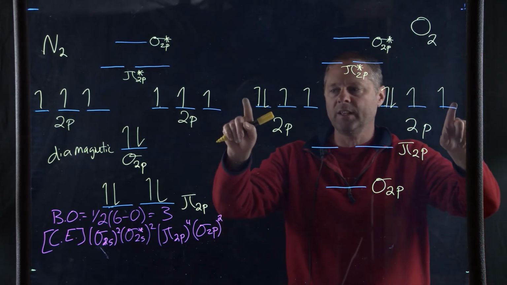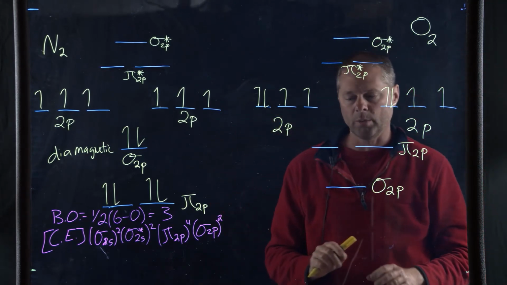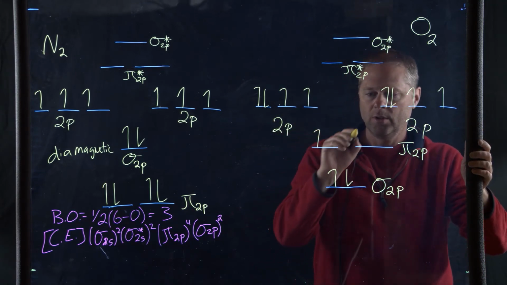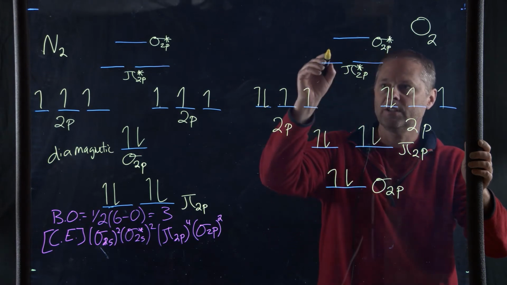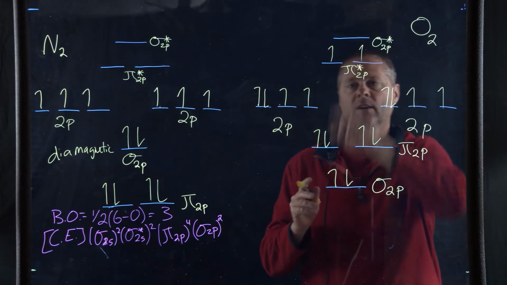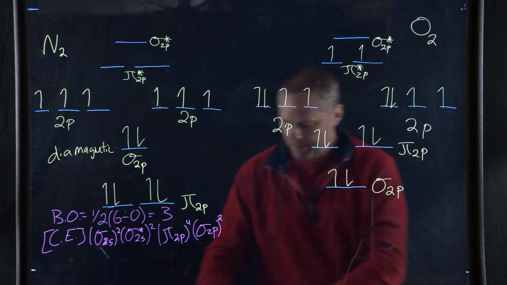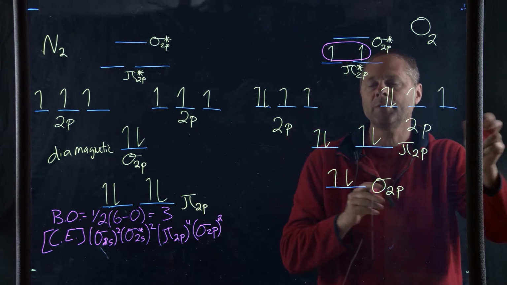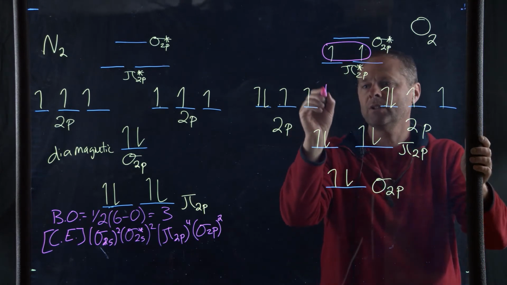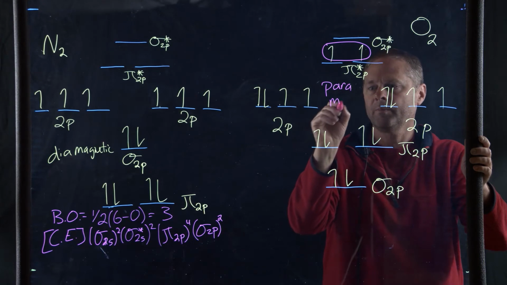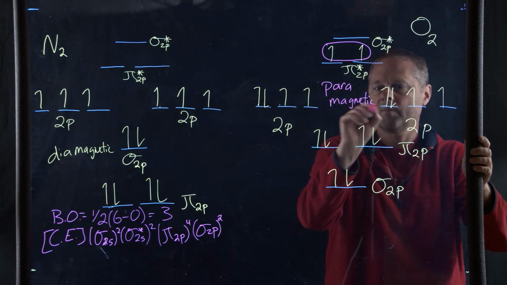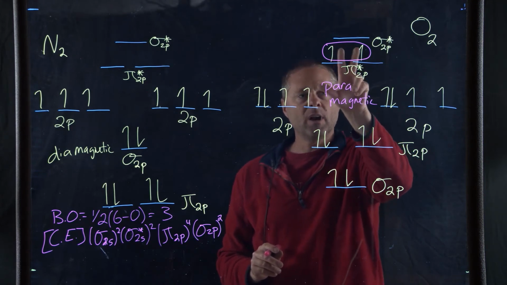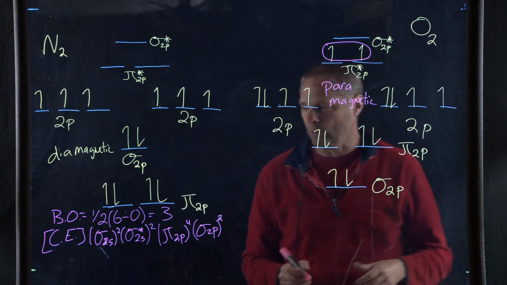2p4. Remember, these are the atomic orbitals. These are the molecular orbitals. And now we need to put 8 electrons into here. So there's 2, 4, 6. And remember Hund's rule, this is now going to be 8. Because we have unpaired electrons, because they're unpaired, this becomes paramagnetic. It's paramagnetic now because you have unpaired electrons. They're not paired up because of Hund's rule.